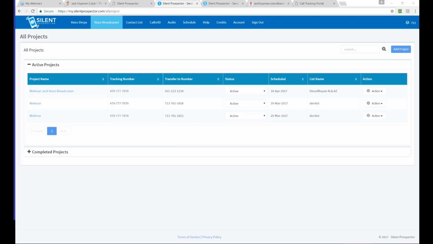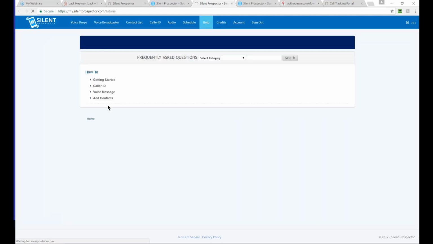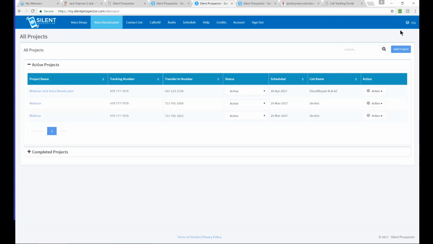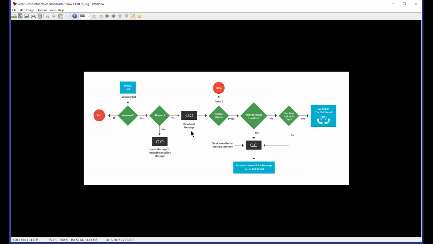You can go to help and tutorials, where the voice drops are: add contact, voicemails, caller ID, getting started. And for the voice broadcaster, you print out that flow chart. At that point, it is all easy how things work together.